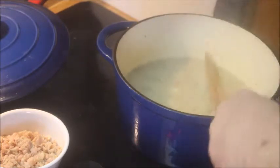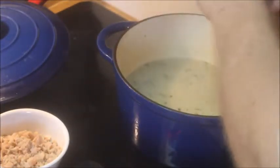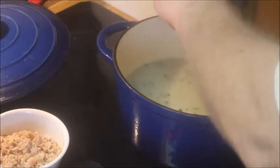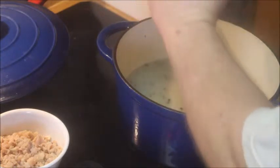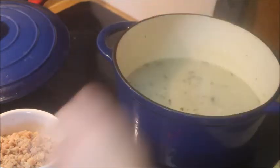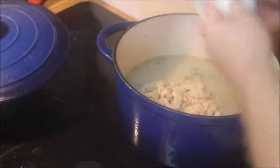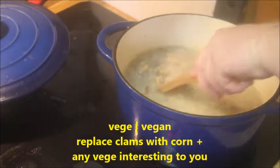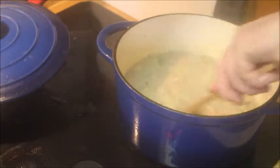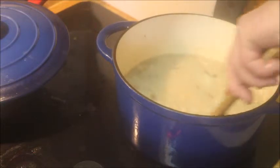So we don't need a whole lot more salt, but we're going to add some crushed sea salt because this is not a small bowl. Our pepper, our shrimps, our clams, this is so nice, smells so great. That rosemary's really doing its work.